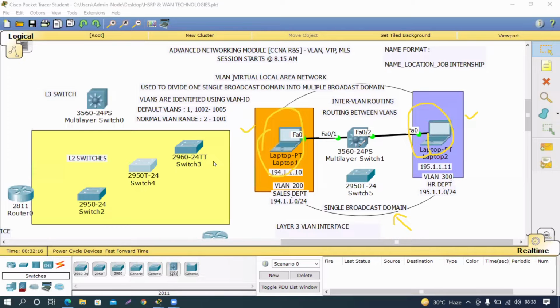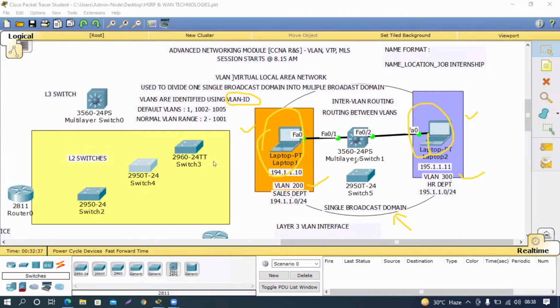You can see that we are using some numbers over here. These numbers of VLANs are called VLAN IDs. VLAN IDs are simply identifiers that we use to recognize a VLAN within a switch, or for the switch to differentiate that this is a separate broadcast domain and this is another separate broadcast domain.